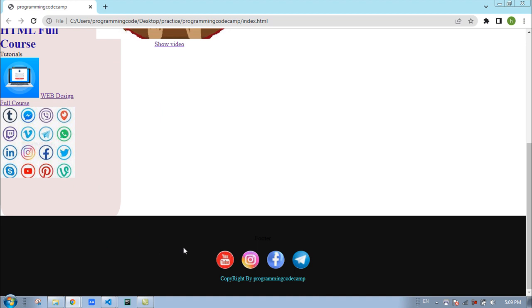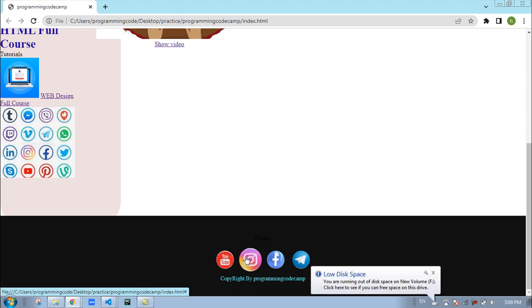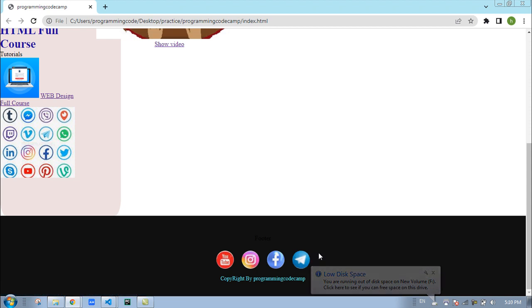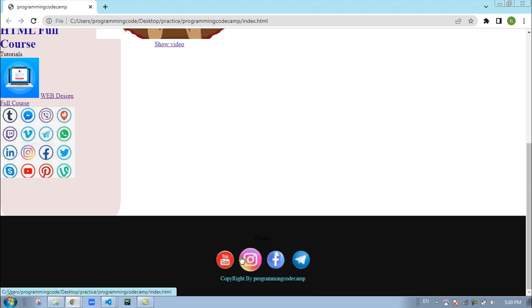You can create footers which are responsive, you can translate them, and you can put different types of icons, such as social media, inside here.